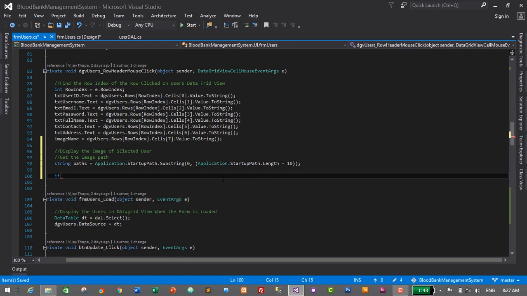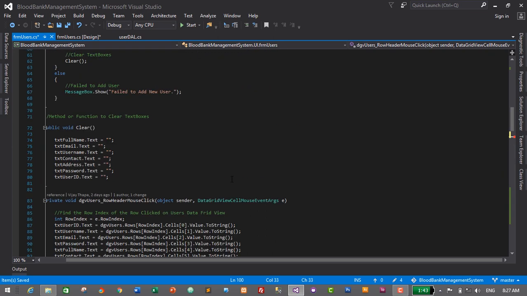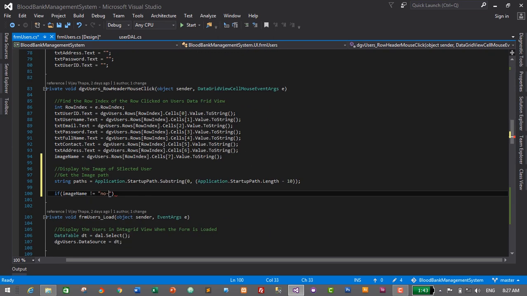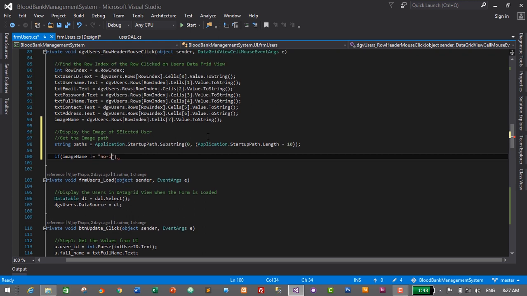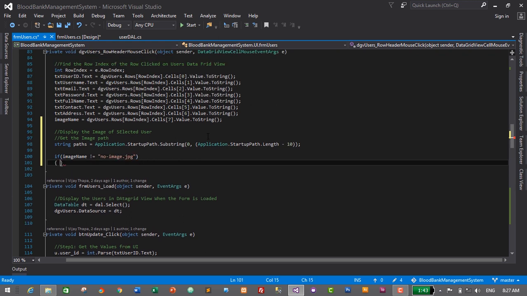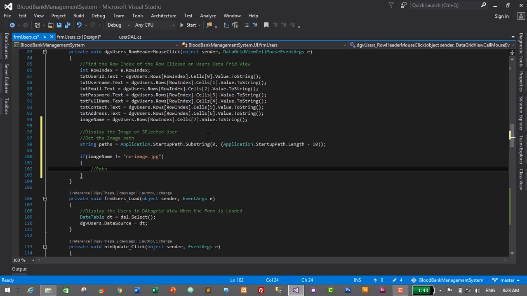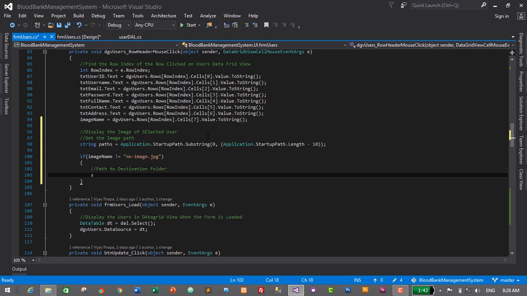And then if image name is not equal to no-image.jpg, what did we give, no-image.jpg, then path to destination folder, string image path is equal to path plus images plus image name. That's it.